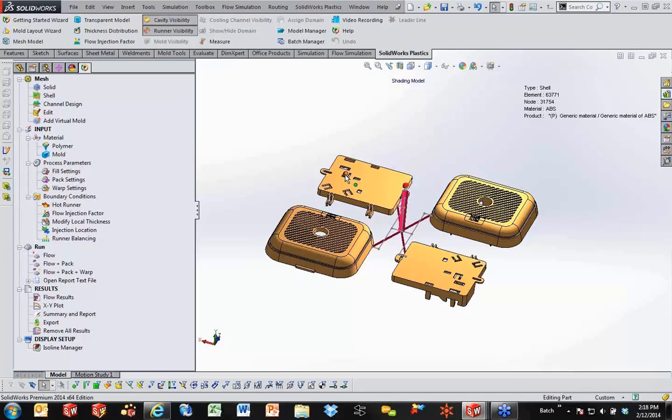The limitation, however, is we only do injection molding of plastic. So we don't do any kind of casting or any other kind of molding, only injection molding. So if that's your manufacturing process, then yes, we can do anything. And the nice thing is we don't have to model the mold. We only model the actual part that we want out of it. Okay? So does that answer that question?